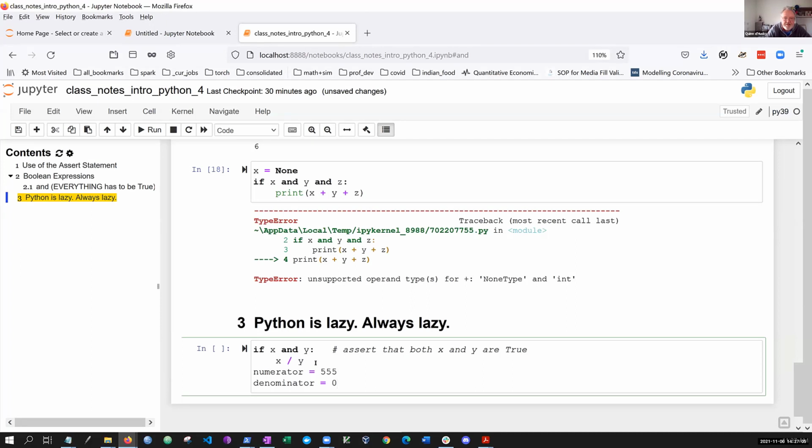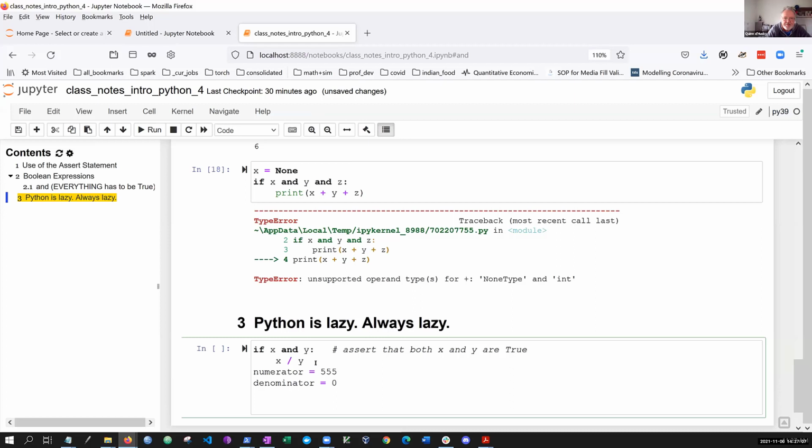Okay, so you might want to make an expression if denominator, and you can say numerator divided by denominator.